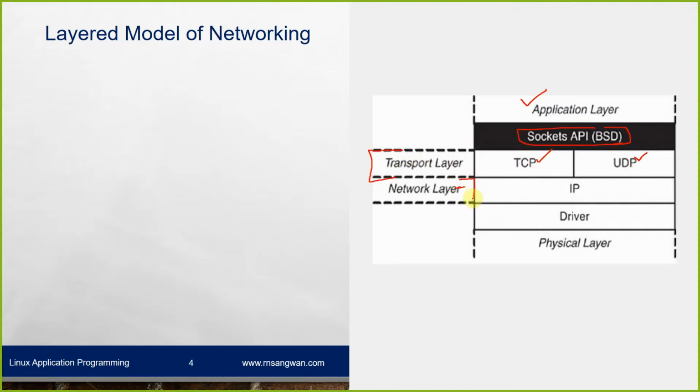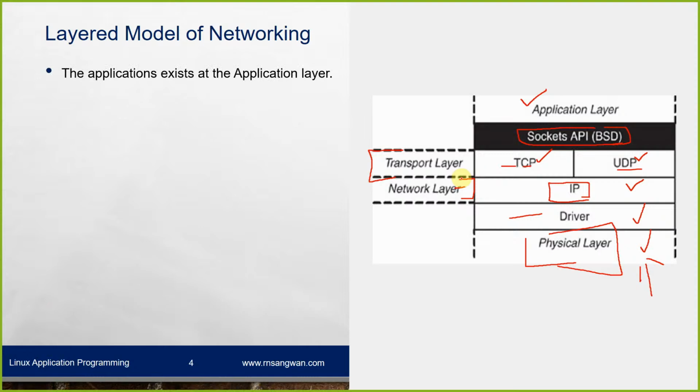Then we have the network layer where we have IP, the Internet Protocol, and then the drivers, which are on top of the physical layer. So starting from the bottom, we have the physical layer, then drivers and the Internet Protocol, then the transport layer where we have TCP or UDP packets and the socket API, and then the application layer.